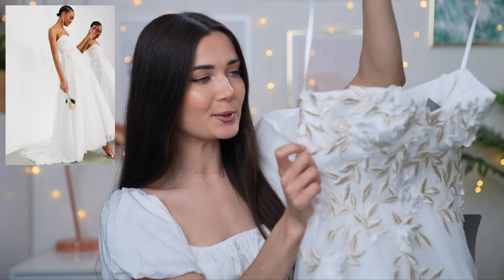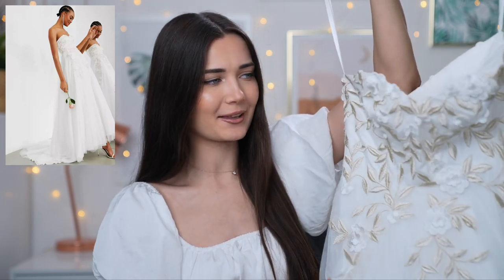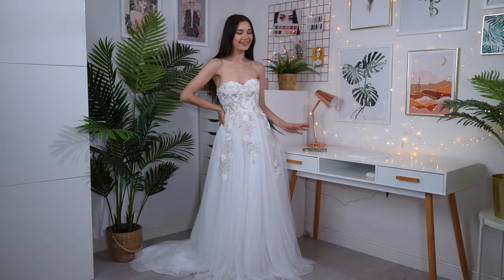Wow, look at this — this one has this really nice nude stitching at the top which I am so here for. It's really pretty from the back too, and the bottom is super floaty. The shape of this dress reminds me of Aurora from Sleeping Beauty — it's like a flute shape, coming out just a little bit. It's a super nice, dainty, and quite simple dress but it definitely has a lot of sass with the bottom. This is actually the most expensive dress at 325 pounds.